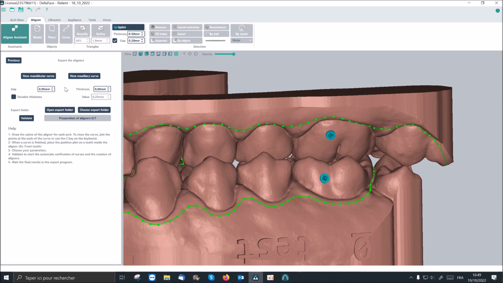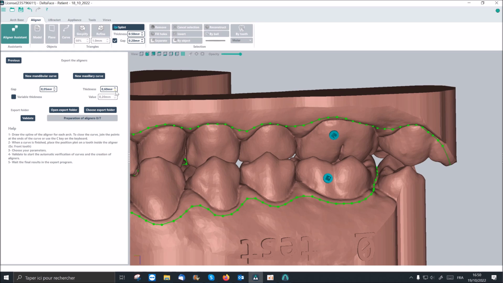Now you can choose to add a gap between the teeth, so the model, and the aligner. Here, for example, 0.05 millimeters, so 50 microns. This can prevent the expansion of the resin. And here you can choose the thickness of the aligner itself.